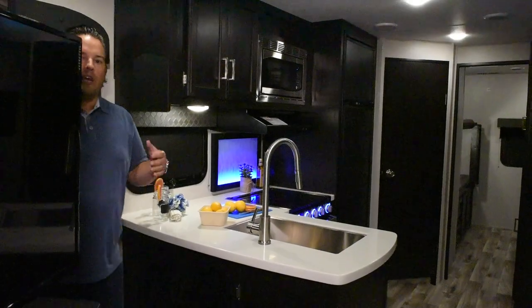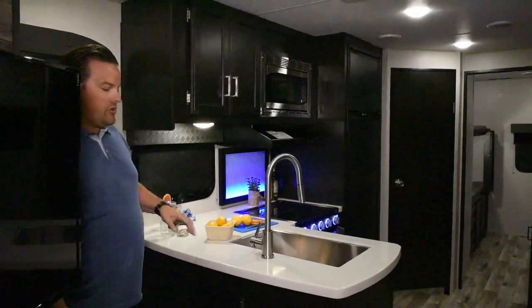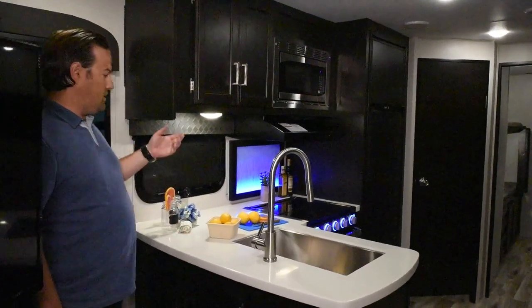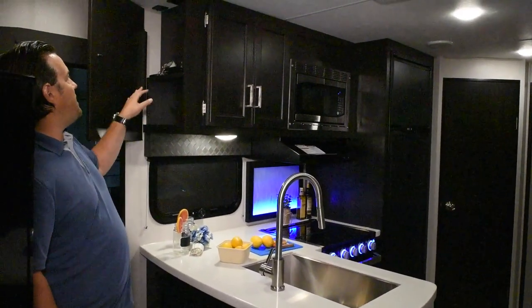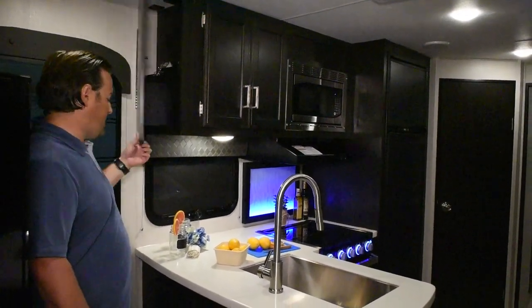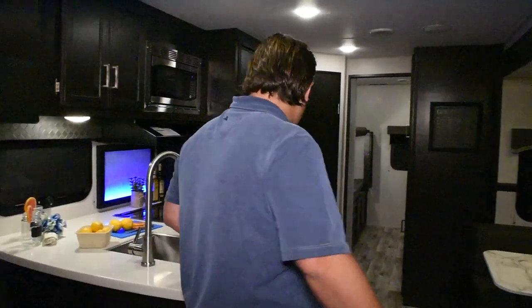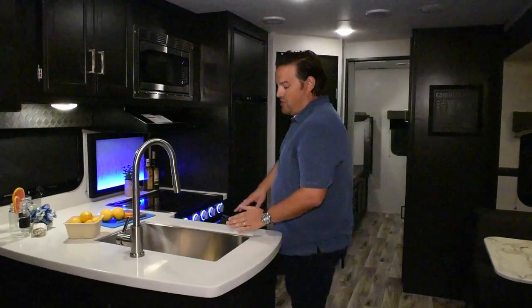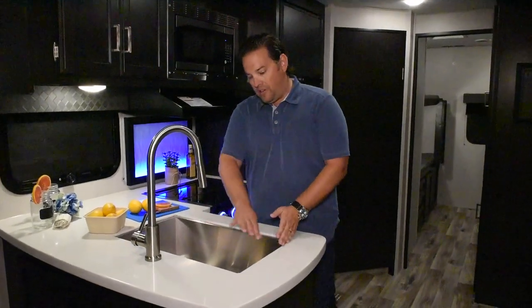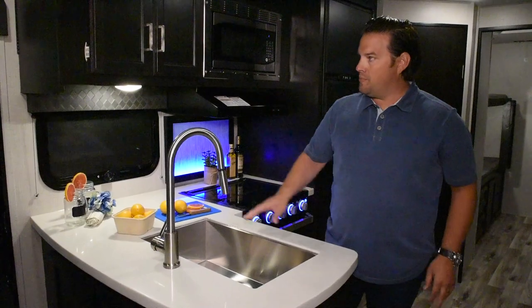Now, as you enter the camper, you've got a nice entryway to keep the countertop clean, which is a nice solid surface with an undermount sink. You have a space up here to put your keys, cell phone, you've got USB ports and 110 outlets. That's just kind of a nice way to tuck things away. We've got a single bowl sink, which does come with a nice flip top that rolls over here. It's all stainless steel with a faucet that comes out as well.